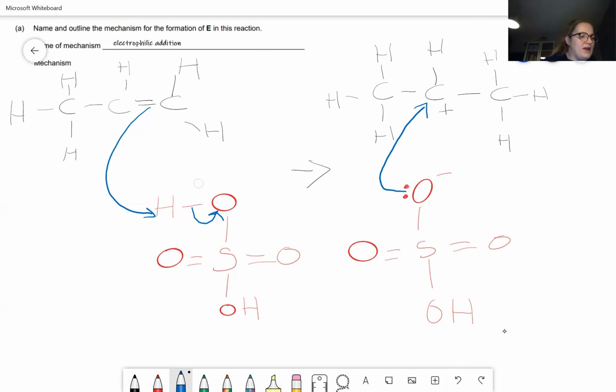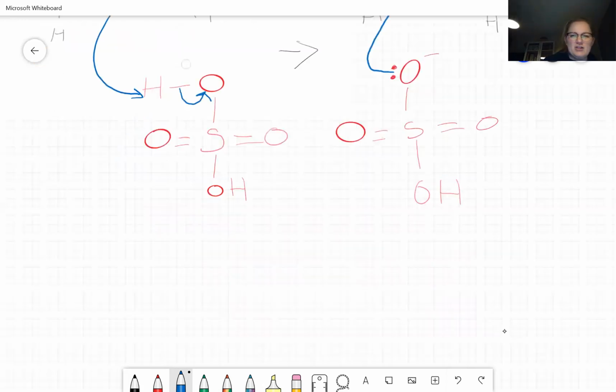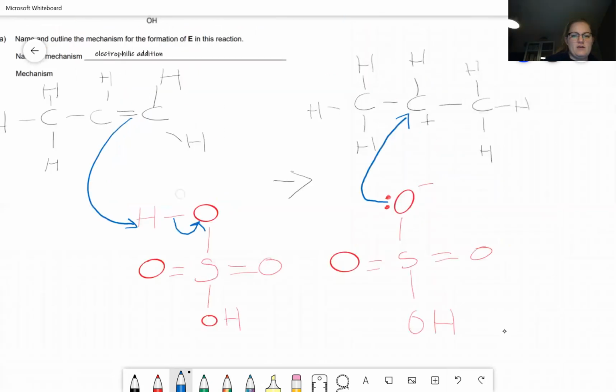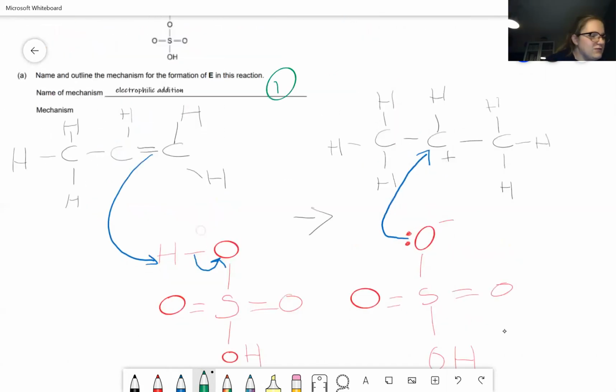Go through where your marks are. It is a 5-mark question. You get your first mark for saying it's electrophilic addition. The second mark is for showing an arrow from the double bond towards the hydrogen atom of our sulfuric acid. So we've got one there. The third mark is for showing the breaking of the H-O bond here. Mark 4 is for the structure of the correct carbocation. You've got the correct carbocation here, and you must always include that positive charge to make sure it's a carbocation. That'll get you another mark.